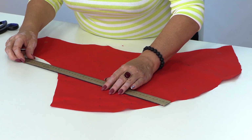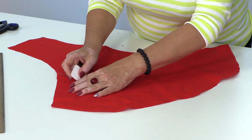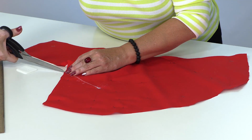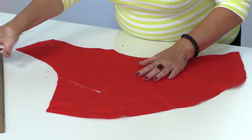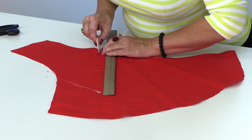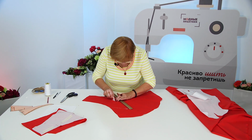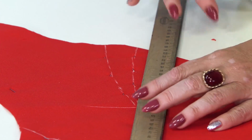As you can see, this is center front. I mark center front on the neckline. I should match center front of the left side. There is a bust dart here. Its sides are rounded. Probably I can tack it like it is. No, I'd actually better draw straighter lines. This way.